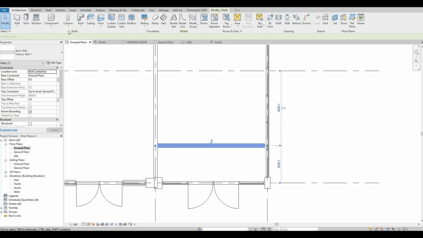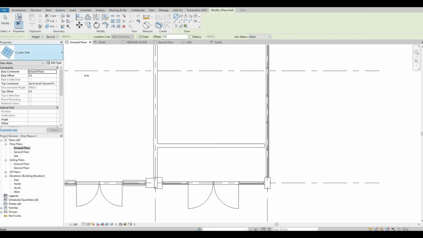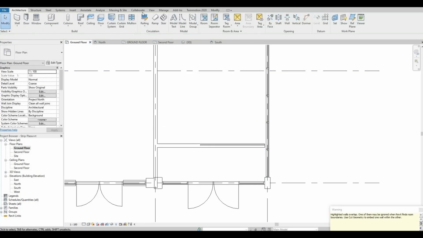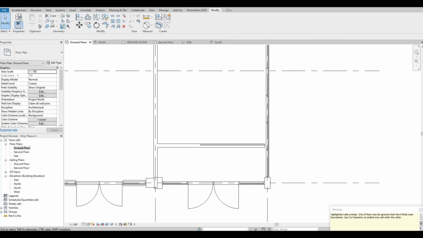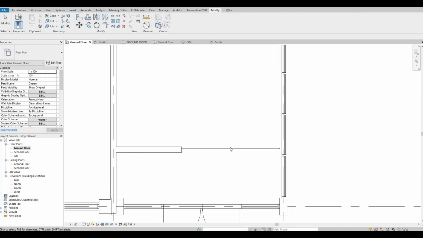So half of this will be basic wall interior 1, and then half will be a curtain wall. Go to modify, and we need to cut in order for it to show.